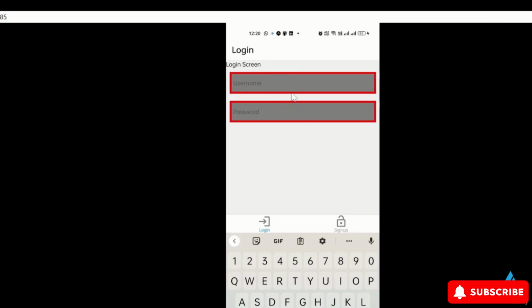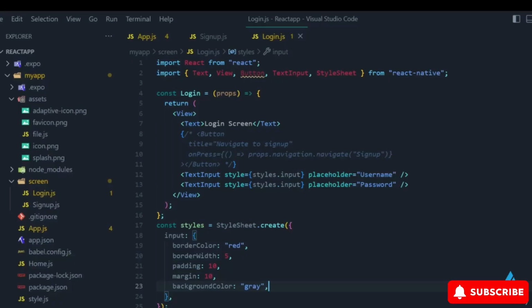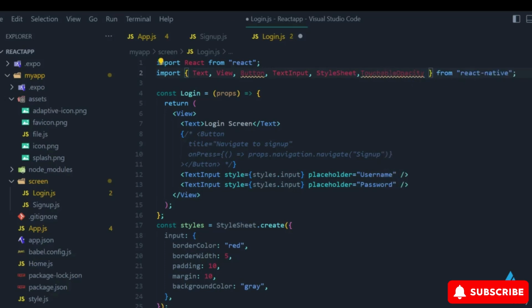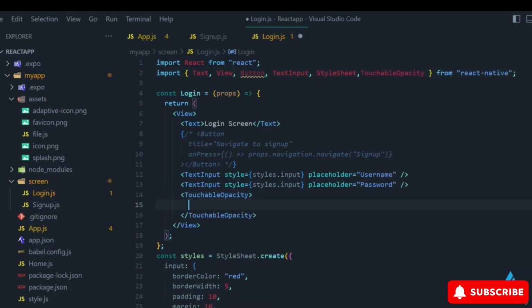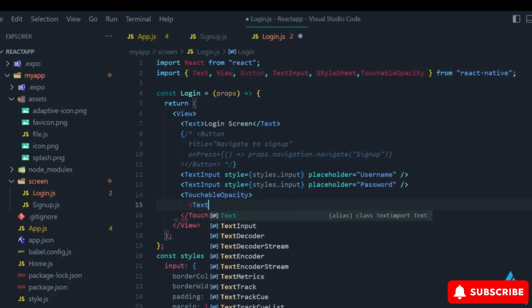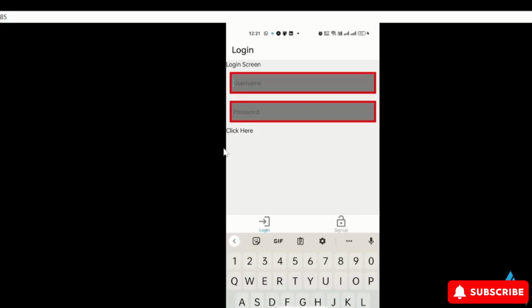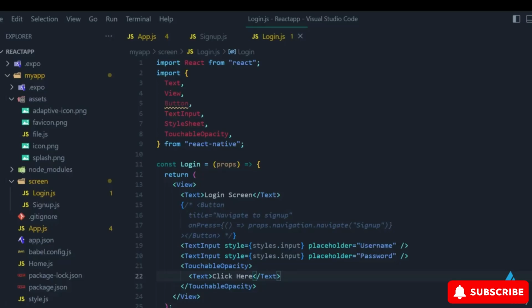And now that you require an input for submission, you also require a button to send input data. Avoid using a button here, since in most cases you cannot design a button, even though you can make one with styling. Okay, so for this, import TouchableOpacity first, then apply TouchableOpacity. First, add the text "click here" to a TouchableOpacity tag. You should now notice that the click here text is printed in the browser when you save the file and open the application. Let's style it right now.